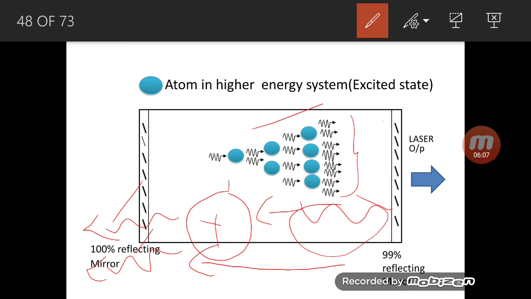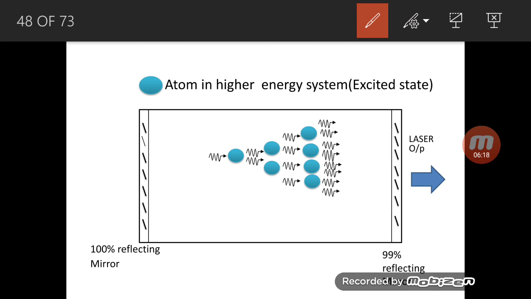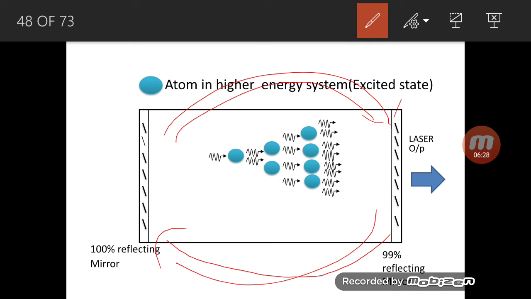So therefore, initially if you have a small number of photons, when those photons travel from this end to this end, the number of photons goes on increasing. Again, if the photons move from this end to this end, the number of photons increases again. Likewise, first this is the two direction and this is the four direction. So whenever there is a two as well as a four direction, the number of photons goes on increasing.